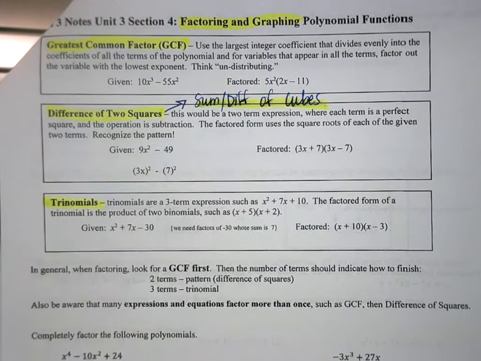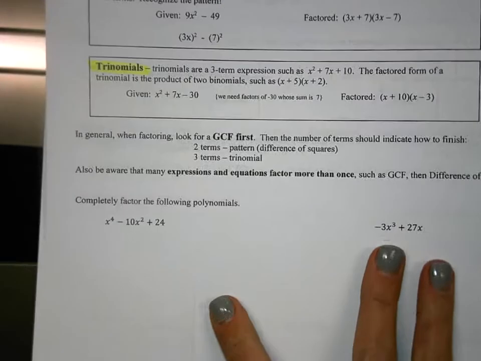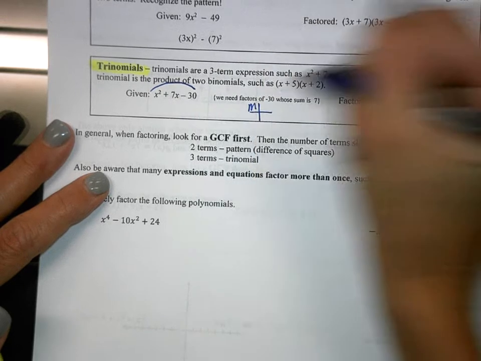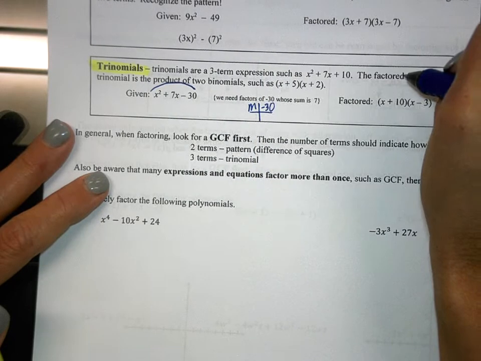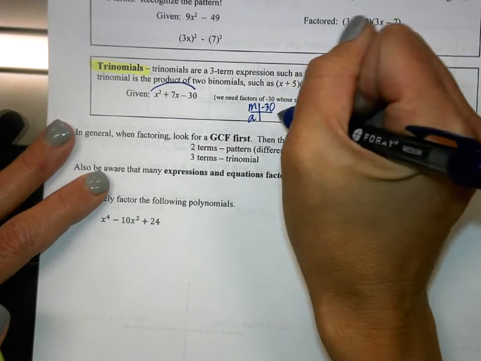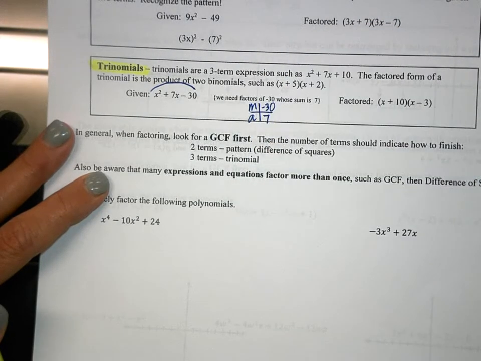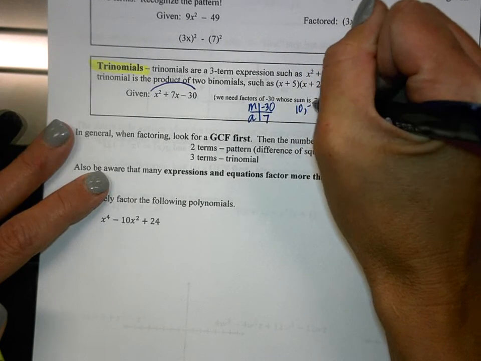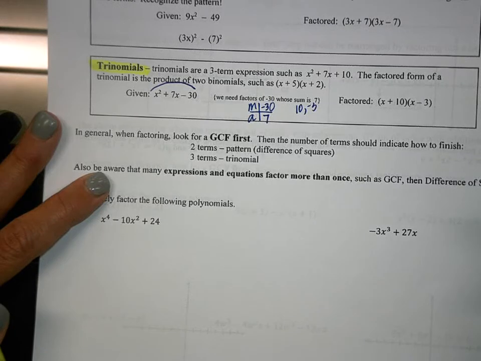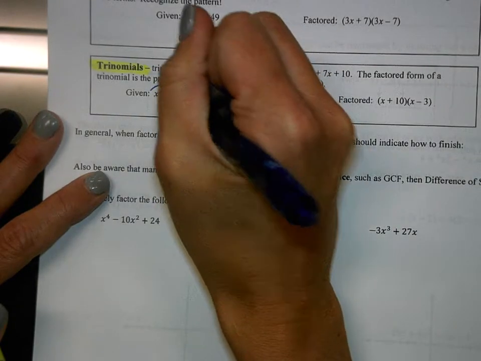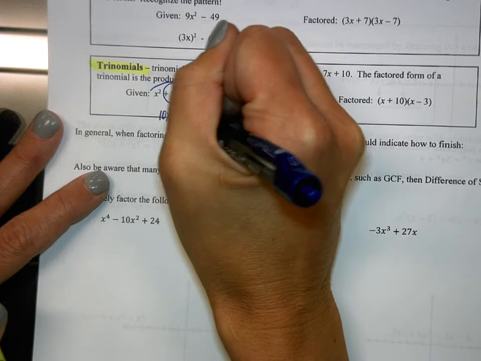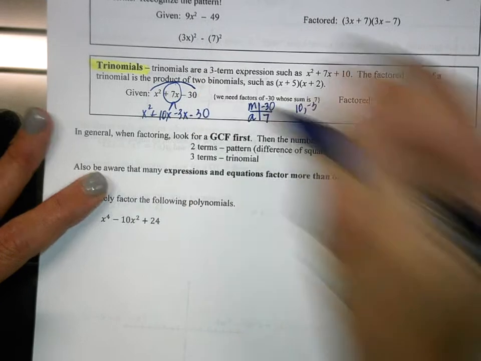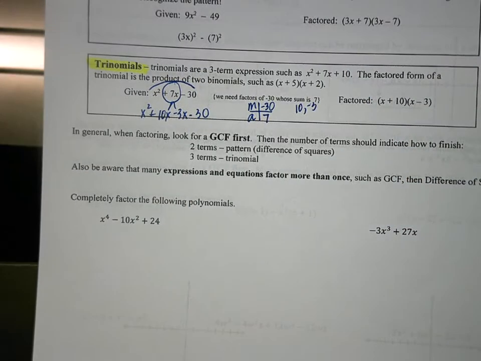Additionally, we have our trinomials factoring, and remember when we are factoring with trinomials, this is where we are getting our multiplication number, which in this case would be negative 30. Our adding number, which in this case would be 7. And then for this one, the numbers that work would be 10 and negative 3. And so we would end up changing our 7x to be 10x and negative 3x. And then remember, we just rewrite everything else. And then we factor by grouping. Yes? Okay.